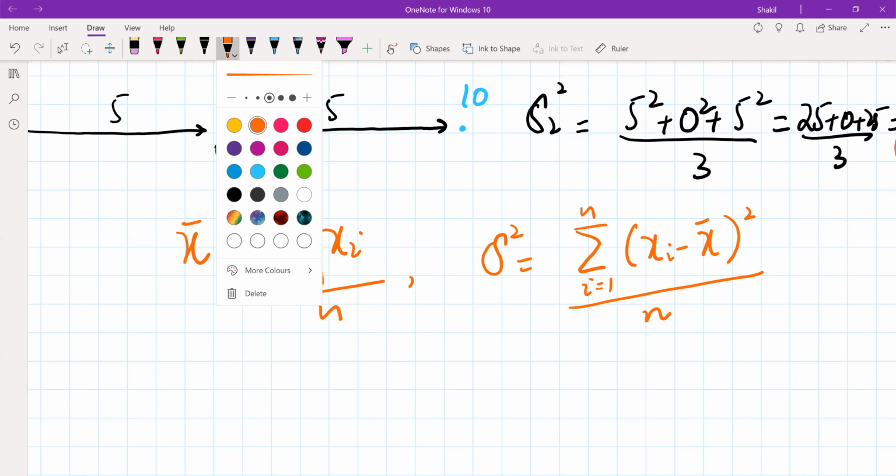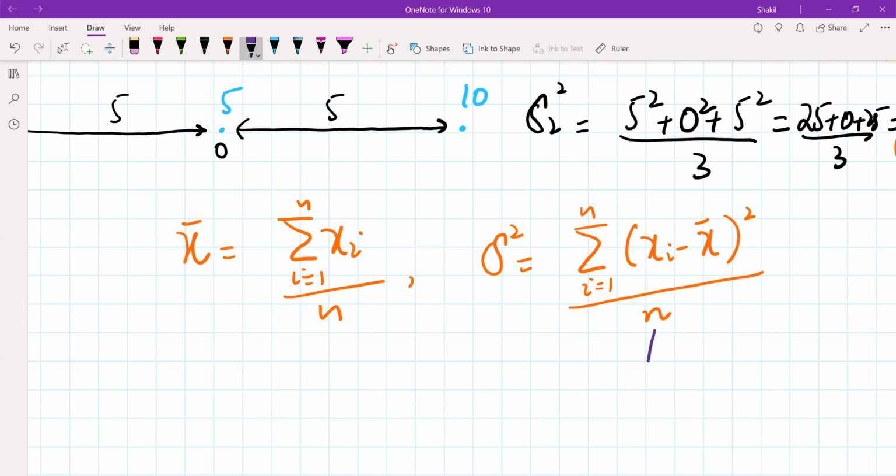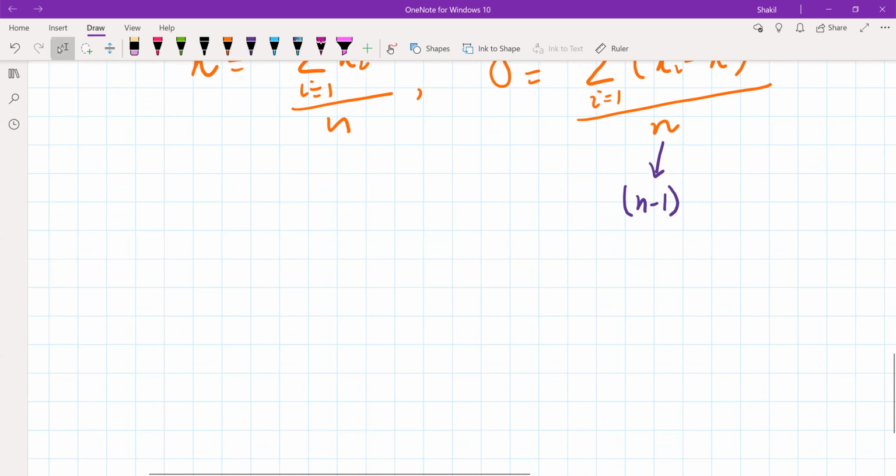Sometimes you will also see that in the variance formula, instead of n, we use n minus 1. Let's not talk about why we use n minus 1 and where we use n. Let's skip that.